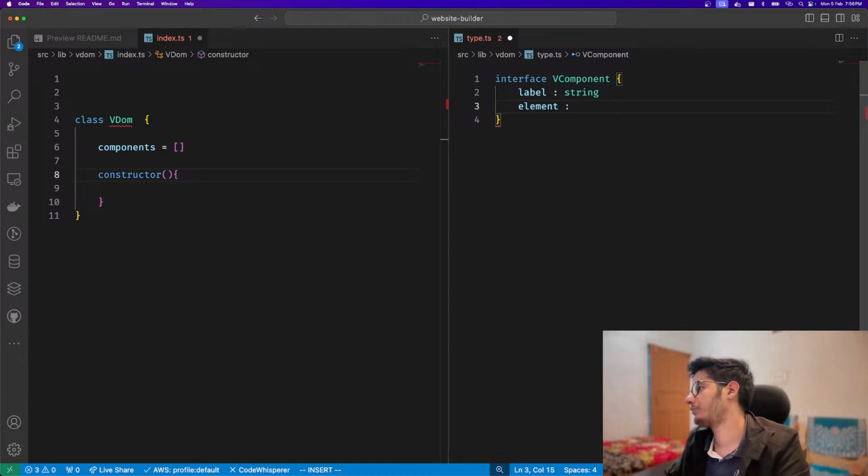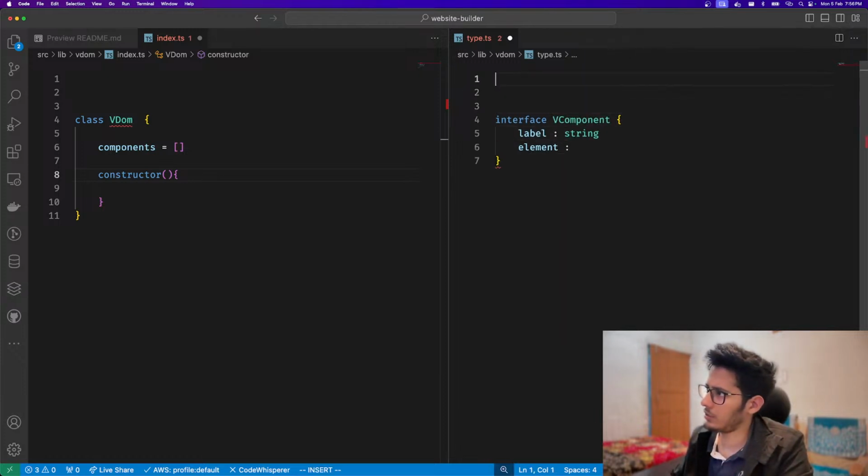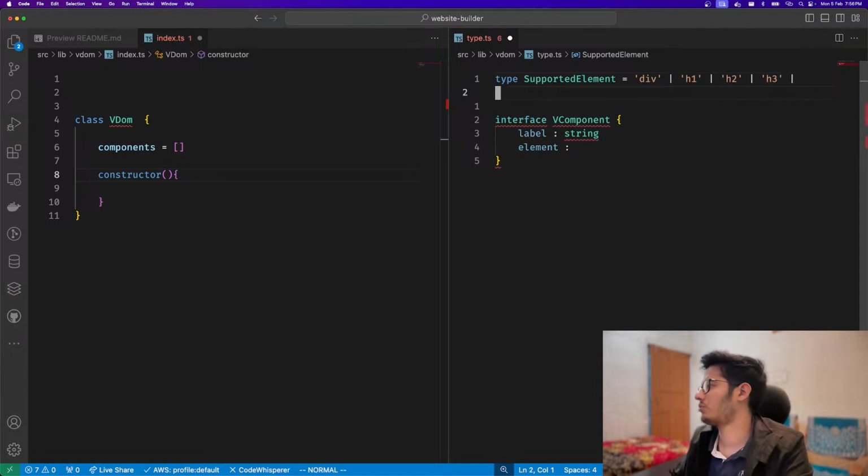And then the element will be a supported element type. So let's say type supported element right now. We'll support div, and we'll support all these HTML elements right now. So we're going to support div, h1, h2, h3, and, I don't know, should we do it this way?